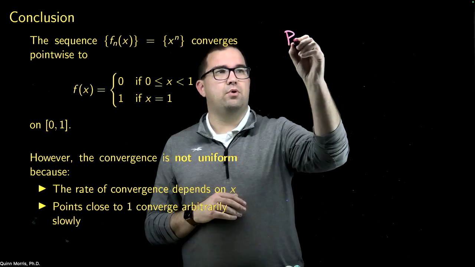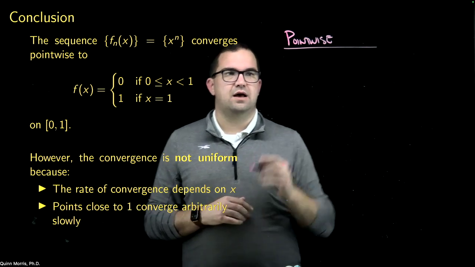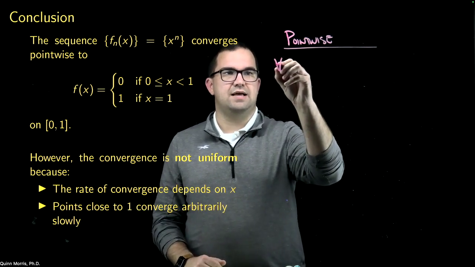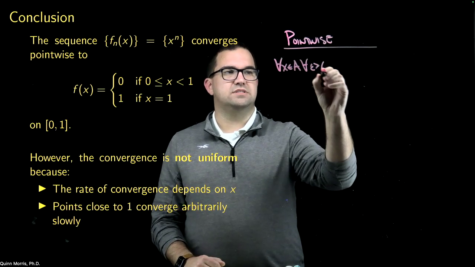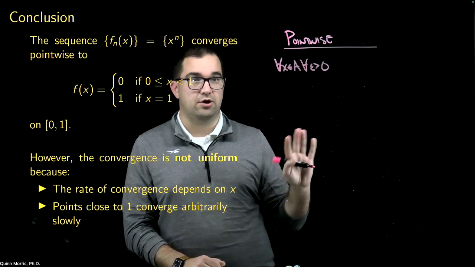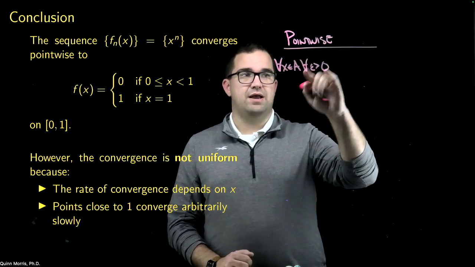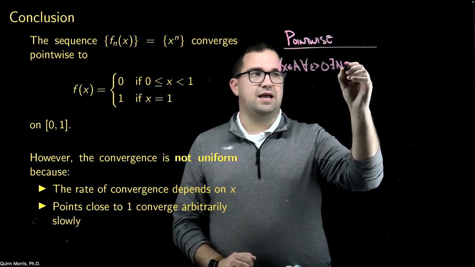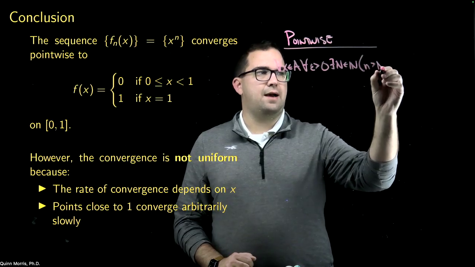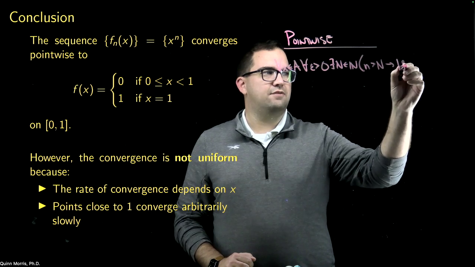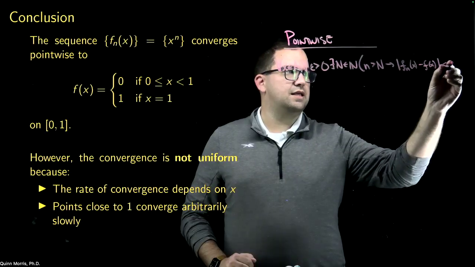We can think about pointwise convergence. One way to shorthand this is to say pointwise convergence says that for every x in A and for every epsilon greater than 0. This is some sort of logic notation you may or may not have seen before. If you haven't seen it, don't worry about it. For every x in A and for every epsilon greater than 0, there exists a natural number, capital N, such that whenever little n is greater than capital N, that implies that |f_n(x) - f(x)| is less than epsilon.